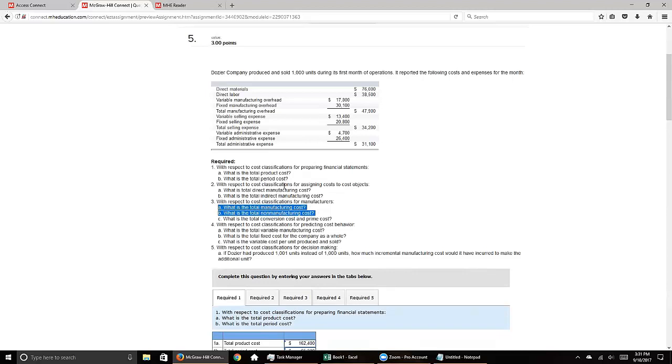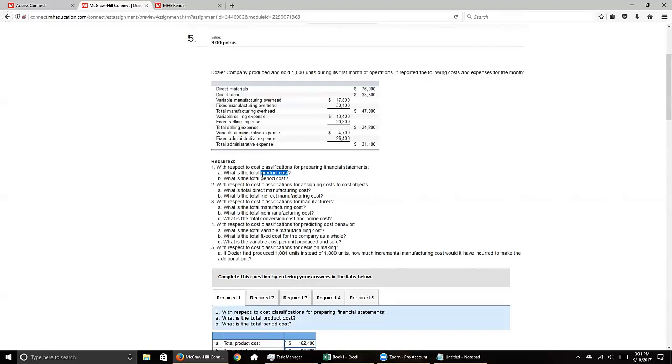So the good news, at least from my standpoint, is that some of these things are synonyms. Right? And so remembering that is sometimes helpful. So if I say, what's the total product cost, all of my product costs are also considered manufacturing costs. All of my period costs are also considered non-manufacturing costs. So use those somewhat interchangeably. Product costs for any company are any cost incurred to get my product ready to sell. So if I'm a manufacturer, that's everything that goes into the production process itself up until the point where it's a finished good and ready to sell, right? None of my selling costs get included in that.